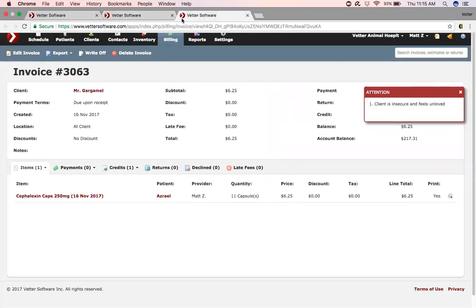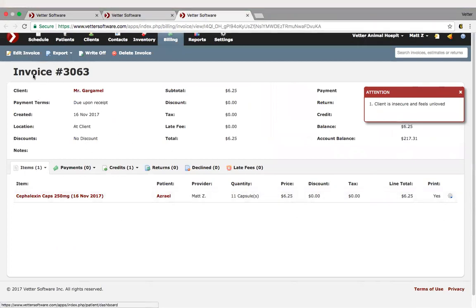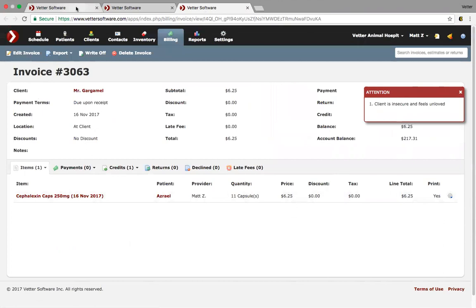All right, so now we have a charge for the cephalexin, even though it's only $6. And of course, you could keep adding items to here. But let's take a look at the checkout procedure. Now, previously, when the software was first developed, there wasn't a checkout feature. Everybody just collected payment here.